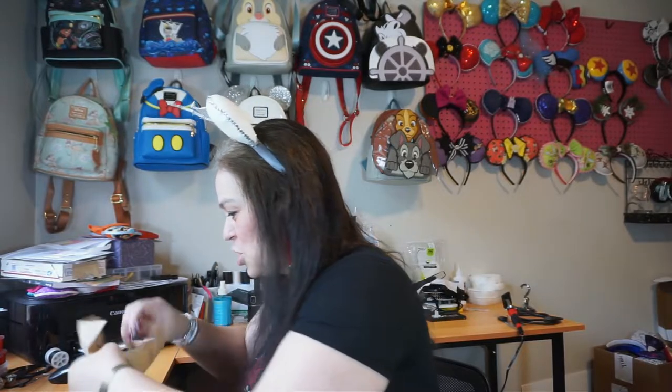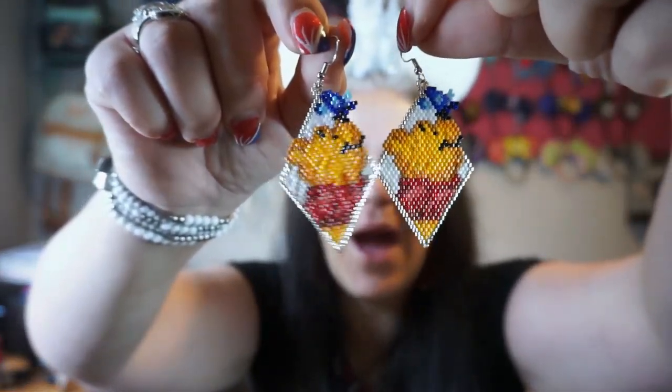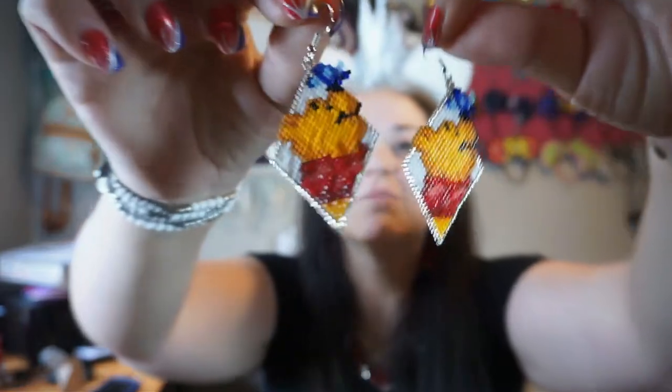So first, my mama made me a pair of earrings and she sent it to me from California because I'm in North Carolina, and my mom's a beader. She loves to bead little mini teddy bears and teapots. She's just so creative. So she made me some ears and I just opened it. Earrings. Hold on. Oh my gosh, these are so cute. My mom is so talented. You guys, look at this. Look how cute. These are so darling. I'm totally wearing them this weekend. Thank you, Mom. I love them.